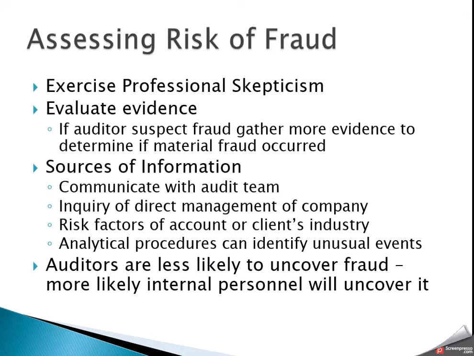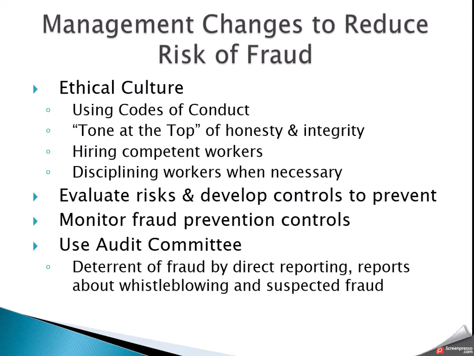So sources obviously come from communication with not only the audit team, but the management of the company. A lot of times that's our main source of communication. Consider risk factors within the industry, and then always run analytical procedures. So again, comparing numbers from this year to last year, comparing numbers or percentages to the competitors in the industry, just to see if anything jumps out, any unusual activities. But as this last bullet point says, normally the auditors are not going to be the ones that uncover the fraud. It's the people who work in that business day in and day out. Those are the people who really are going to be able to uncover fraud or know that there's a chance of it.